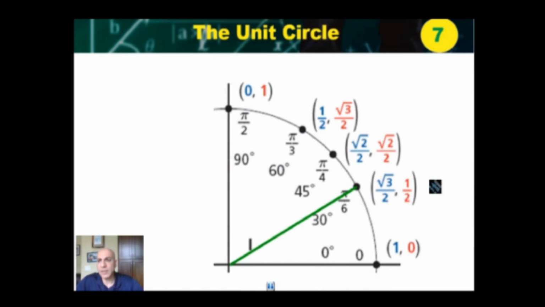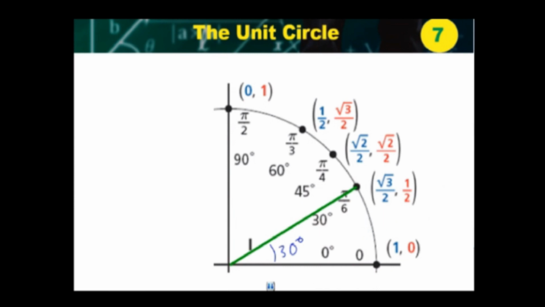All right. So at 30, if this angle is 30, I want to know these values here. Well, you know these by looking at the 30-60 triangle. As simple as that. So I'm going to go back to my 30-60 and see what was the ratio. If this is 1, which is true about the unit circle, the radius is 1. This is a half. This is square root 3 over 2. This is the 30, and this is the 60. 30 sits a little bit lower than 60.